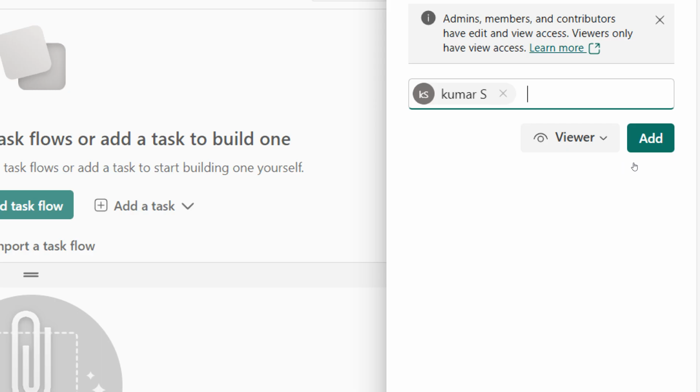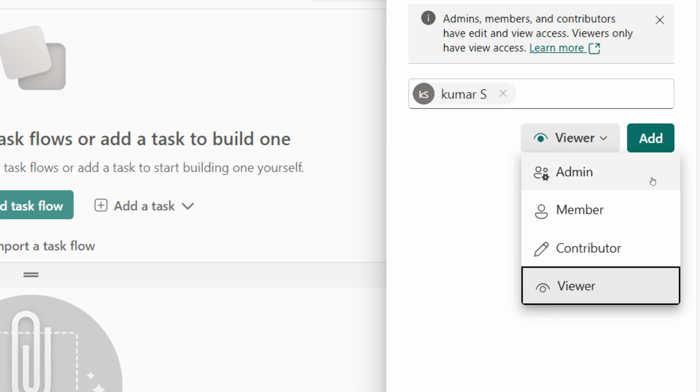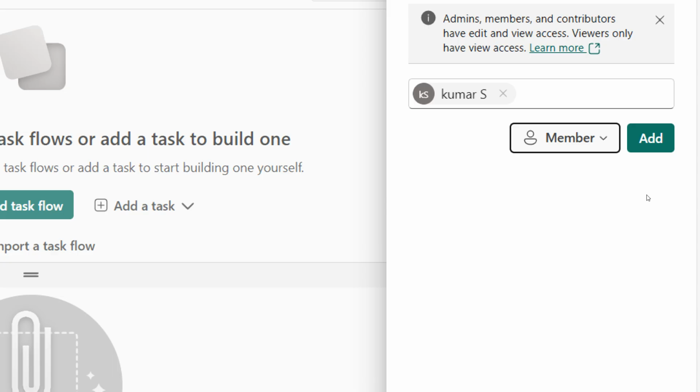Or you can make them an administrator. Administrator means they can create members, with all the access I have, they can delete the report, they can create a report. Member, they can publish the report, they can see the report. Contributor, they can contribute. Contribute means they can publish the report. The viewer is only seeing, contributor is only publishing, member can both publish as well as view the report. Admin has all the rights. They even have access to creating members and contributors, they have rights equivalent to us. You decide. For example, I will make this person a member. Add. I have added it.